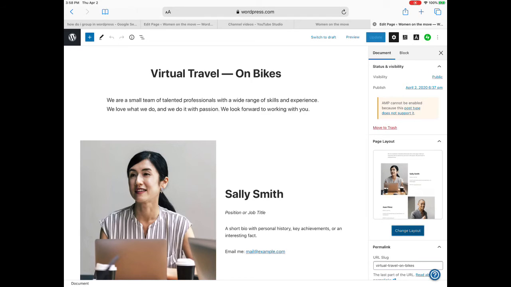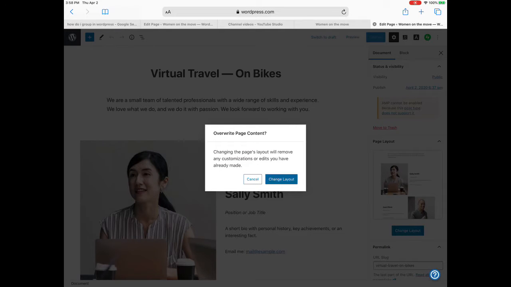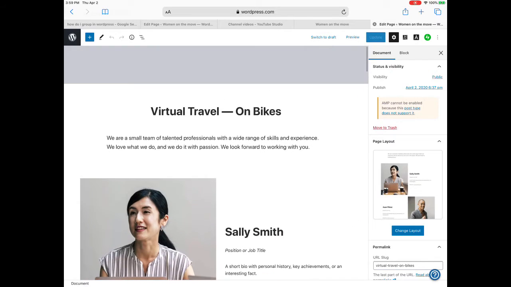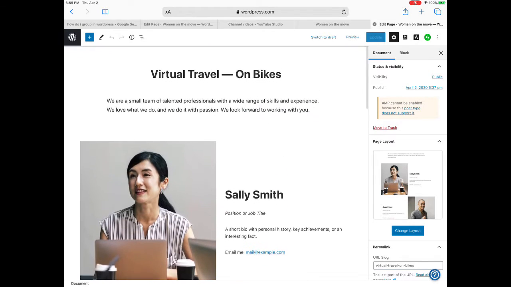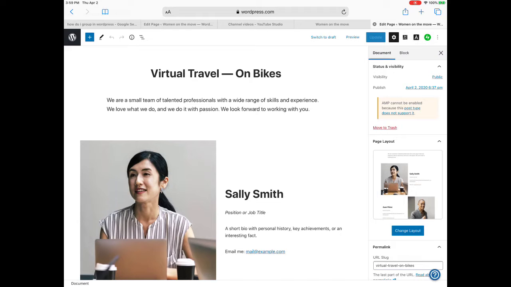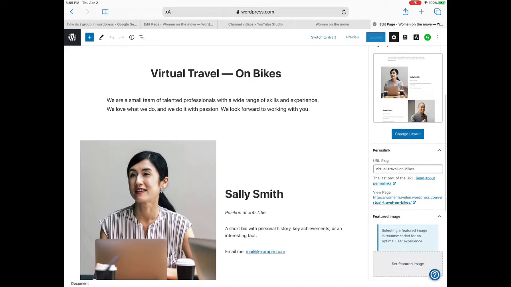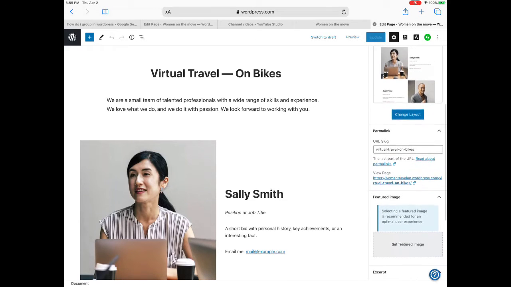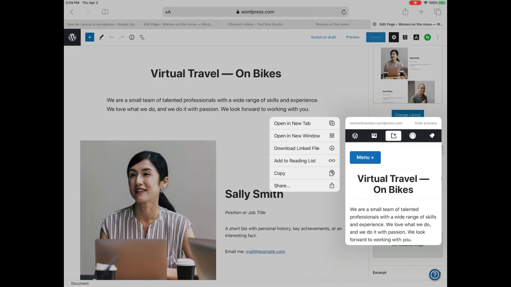To make this page, I just went online to the place where you can change the layout and looked at the different types of layouts that were there and thought that one will work for what I want to do. And so when I came into this space, I had it ready and I could just say that's going to be good to go. I saved this even though I didn't have all the content in, or even any of the content really. I just got the title, and then if you look over on the right, you'll see something called permalink, and then you'll see something like view page.